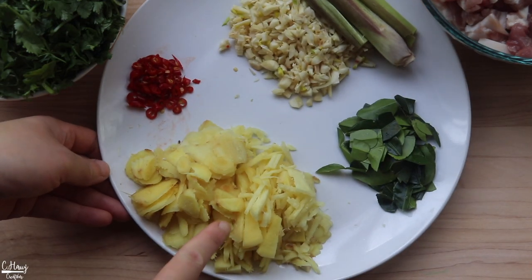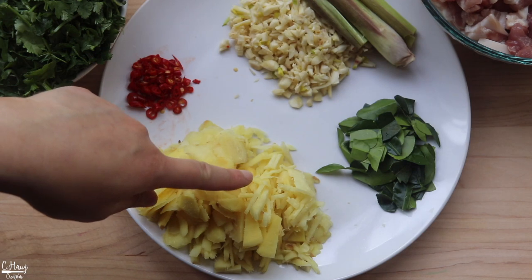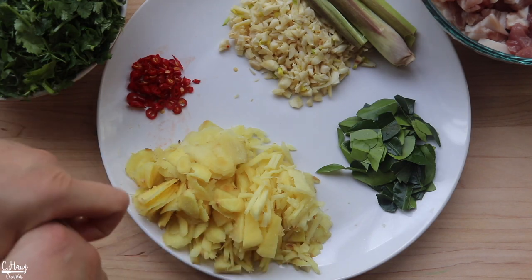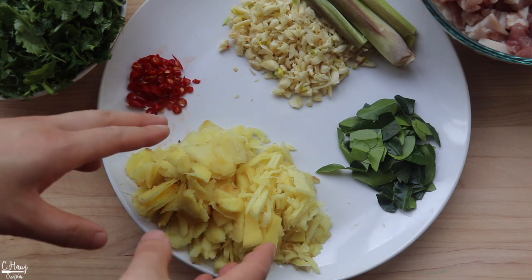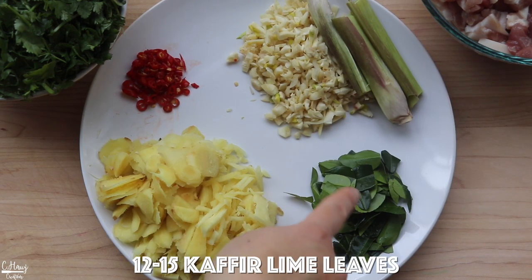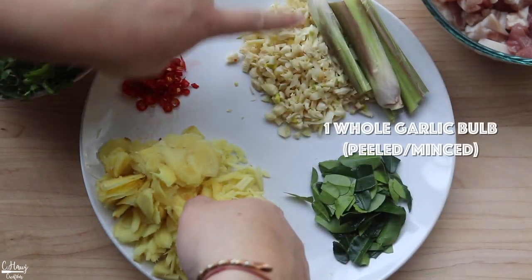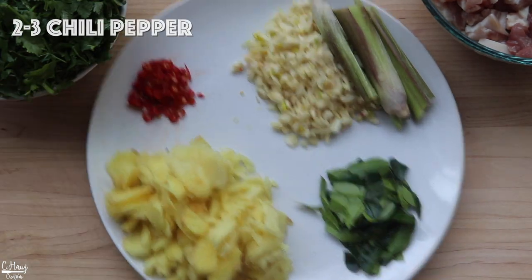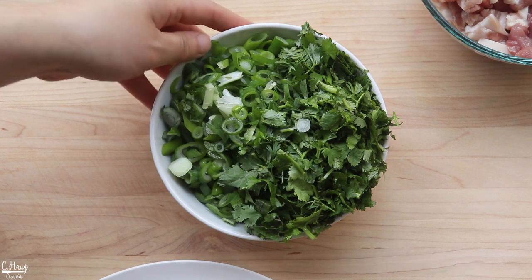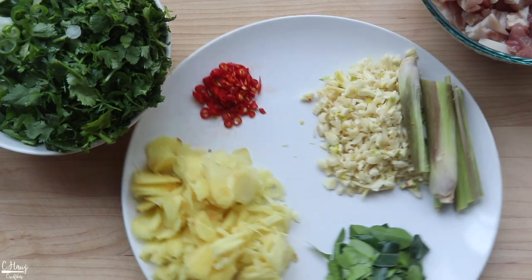Along with the pork, we're going to be adding quite a lot of ginger, sliced thin into coin size, and also some matchstick slices. It's up to you how you want to cut the ginger, but we're using quite a lot because my mom and I love ginger in this dish. Roughly, we're using about a full heaping cup of chopped ginger. We also have some kaffir lime leaves that are rough chopped, some lemongrass — about two stalks cut in half and pounded to release the aromas — and a lot of minced garlic and some chili peppers. And of course, you've got to have some cilantro and green onions. We like quite a lot because we have fresh herbs in our garden right now, so it's super delicious. That's about it for ingredients.